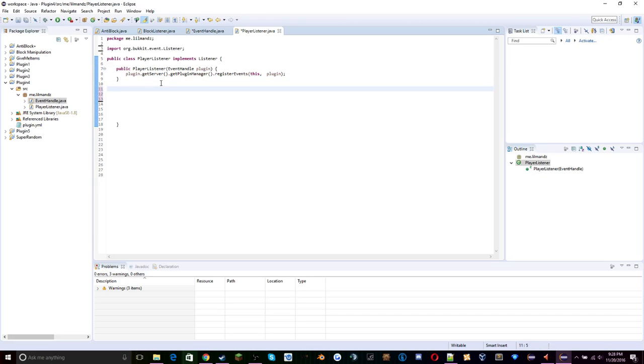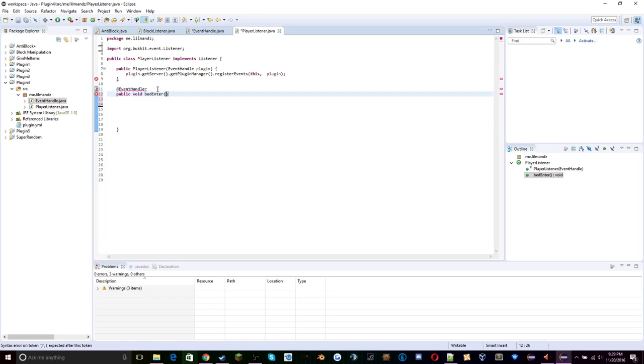So you first need the annotation EventHandler. That basically says that it's an event handler. So, and then public void, and then you can name this part whatever. It doesn't really matter, but it helps if you're more descriptive, so you know what you're talking about whenever you're actually coding something. So I'm just gonna call this, I don't know. Oh, I have an idea. BedEnter. So now you need parentheses right here.